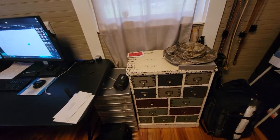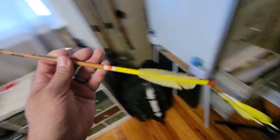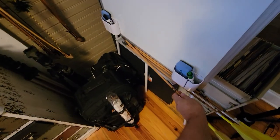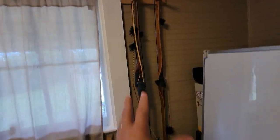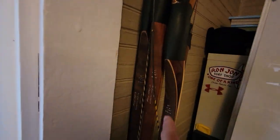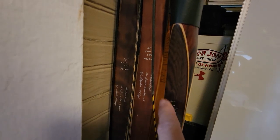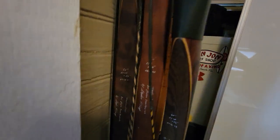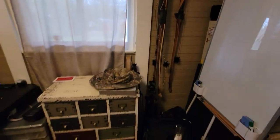I shoot the same arrows all the time — these arrows that I've been shooting for about 10 years. They work on every one of my bows because my bows are all the same weight. They are all basically 57 pounds at 26 inches. So it's not like I change a lot of stuff around.